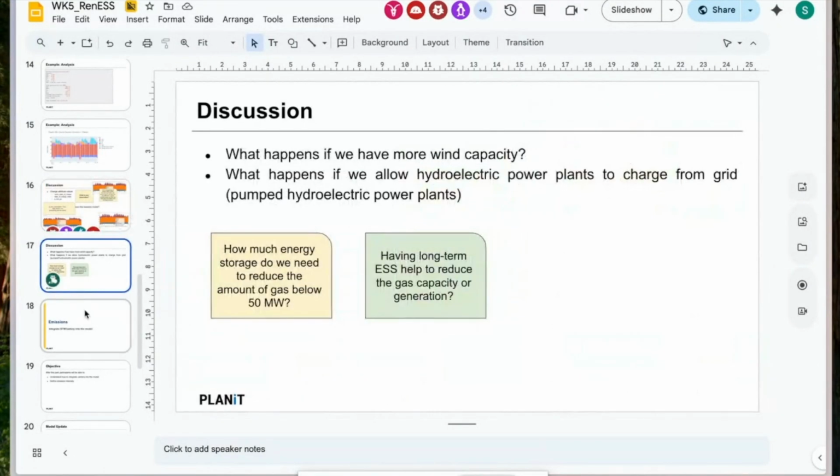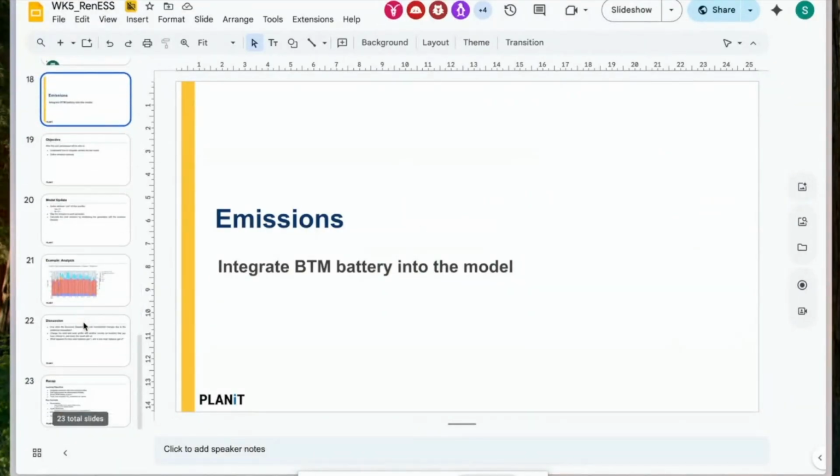Okay. So what we are going to have is the emission, right? Emission is one of the most important things because the basic reason why we are analyzing this power network is because we want to analyze the emission, right? Technically, we are not power modelers and we are not grid operators.